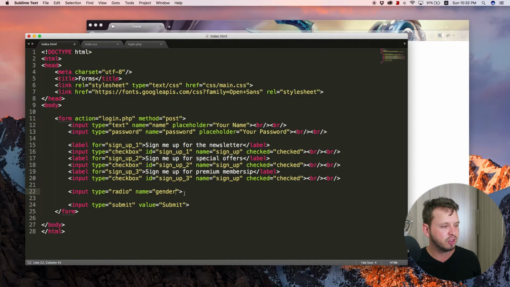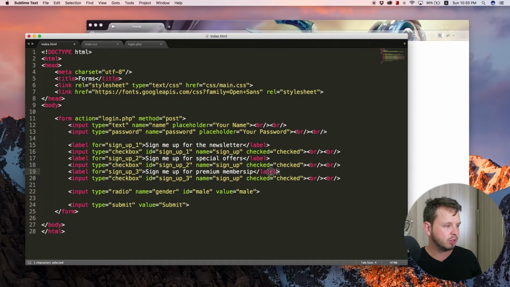So we've got the first box over here, and I'm going to give this an ID of male and maybe a value of male. And again, value is maybe not going to come in much use right now to us just knowing HTML, but if you know PHP, then it's definitely going to come in handy when you want to get the value of whichever box this user ticked, right? And in fact, we probably don't need that, but I'm just placing it there anyways, just to show you guys that there is an attribute over here that we can use, which is called value.